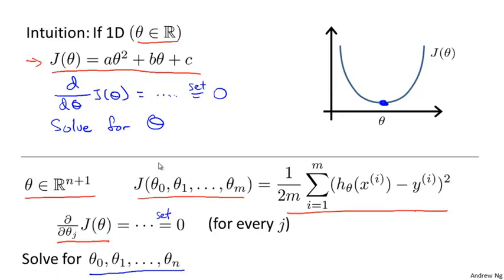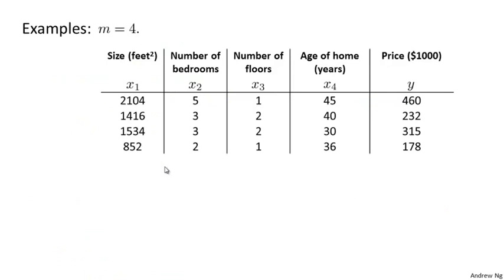For the example that I want to use as a running example, let's say that I have m equals 4 training examples. In order to implement this normal equation method, what I'm going to do is the following. I'm going to take my data set. So here are my 4 training examples. In this case, let's assume that these 4 examples is all the data I have. Okay. What I'm going to do is take my data set and add an extra column that corresponds to my extra feature x0 that always takes on the value of 1.